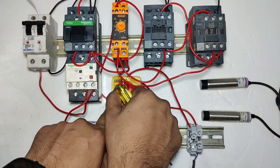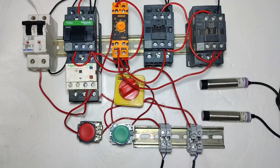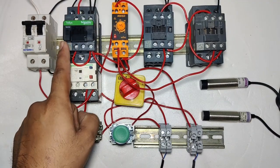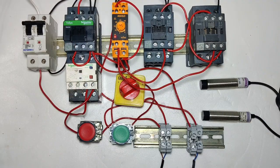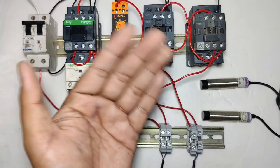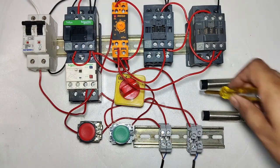If you select the selector switch in position 2, the starter will start and stop with the push button. When you press the start push button, the main contactor and star contactor pick up. When the timer timing is complete, the star will stop and the delta contactor will operate. I hope you understand the concept.